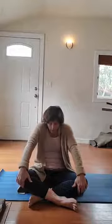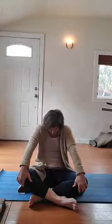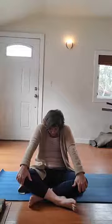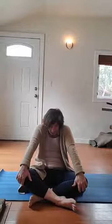Now, hands on your knees. Inhale forward, exhale round back. And as you round back, I want you to draw your belly button in and really reach towards your spine. So you can breathe here. You don't have to wait for the inhale and the exhale. But we're doing this really crunched up cat pose, right? And then let's draw all the way forward.